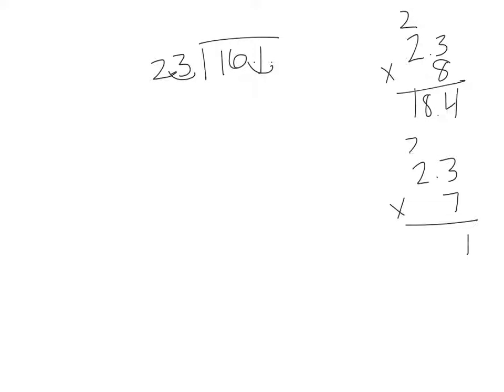7 times 3 is 21, 14, 15, 16. Okay, perfect. Look at that. 161. So 7 times 23 is 161 even. We don't have to regroup anything or bring anything down. So the height of each of our triangles is 7, I think it was meters.